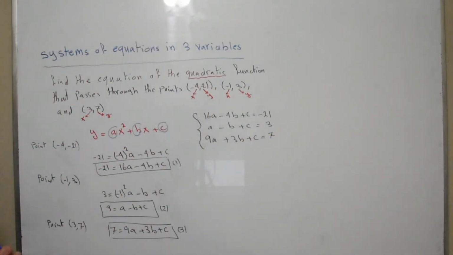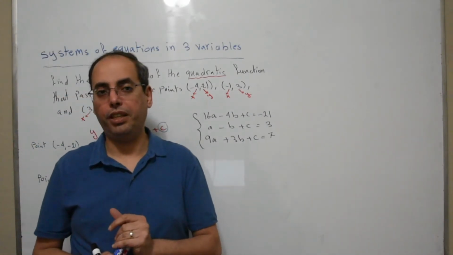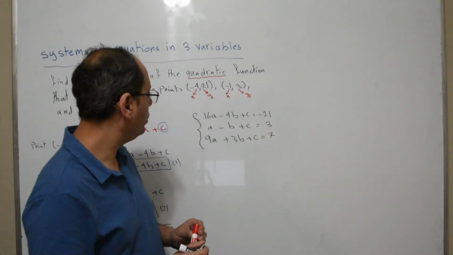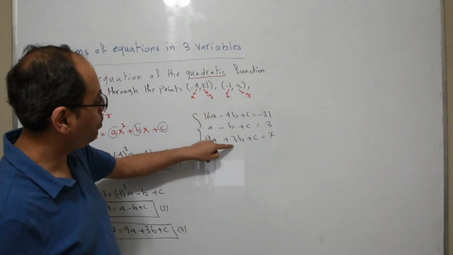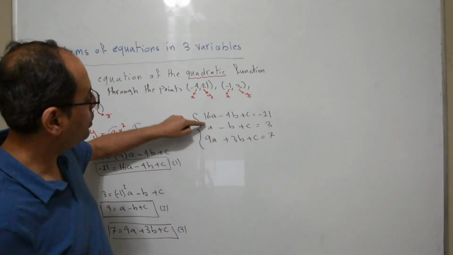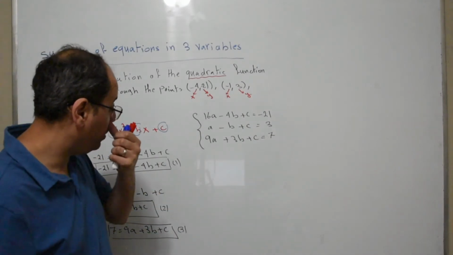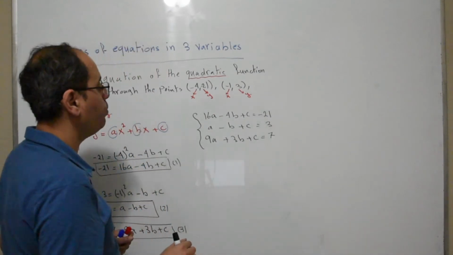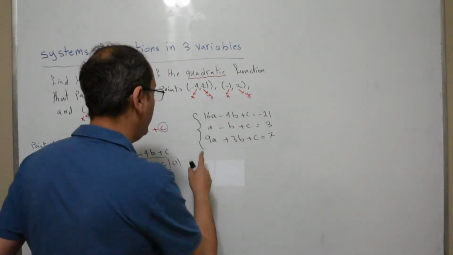Okay, if I look at this equation, what is the easiest variable to eliminate? I heard someone say c, is that correct? Because 3 and 4 are relatively prime, 16 and 9 is the same. So c is easier to eliminate. So I'm going to choose the first two equations, and I multiply one of them by -1 to get rid of c. Well, let's try that.